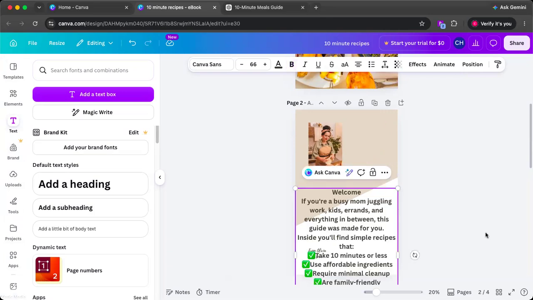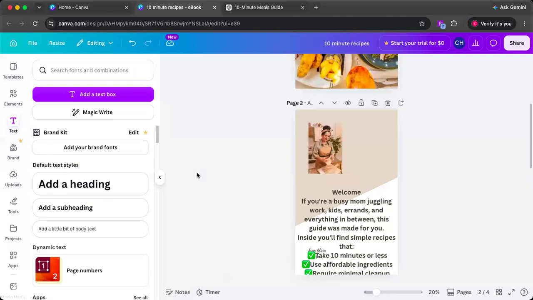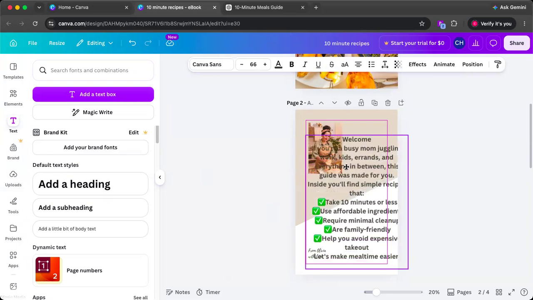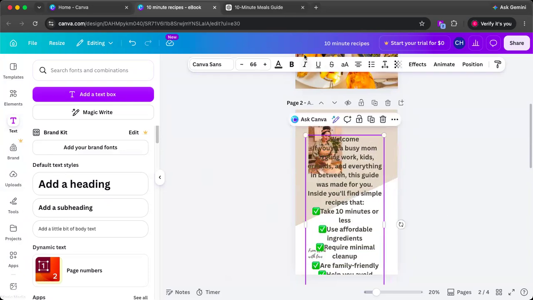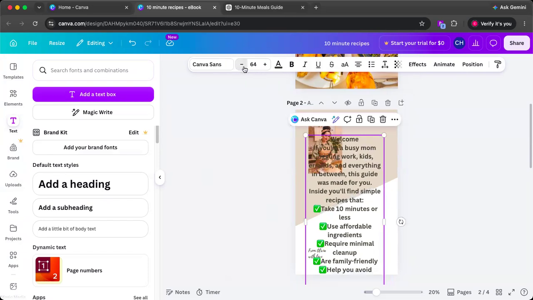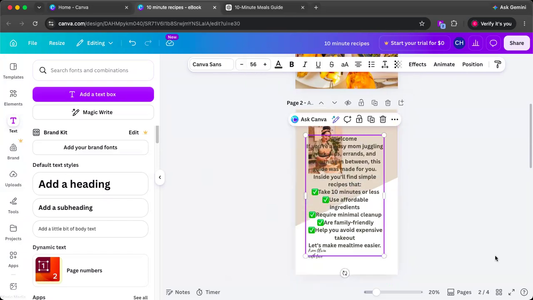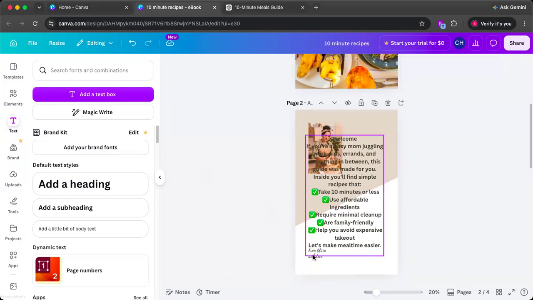So all I did, okay? Now, you'll see that the writing is a little bit too big for our book, okay? So you want to make this come down so it fits in the page, okay?